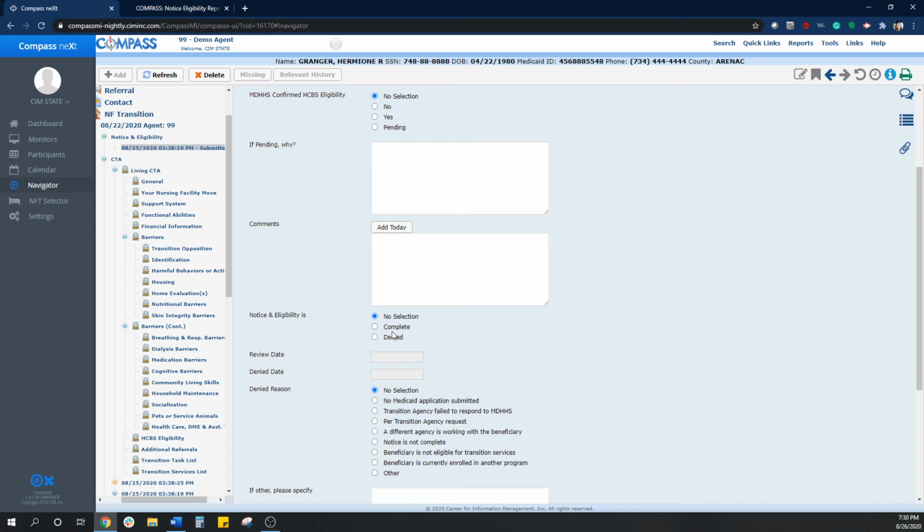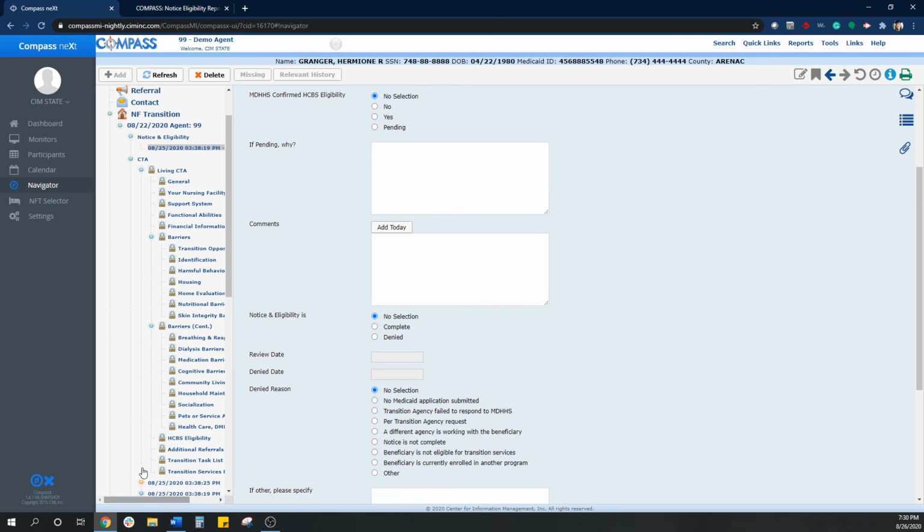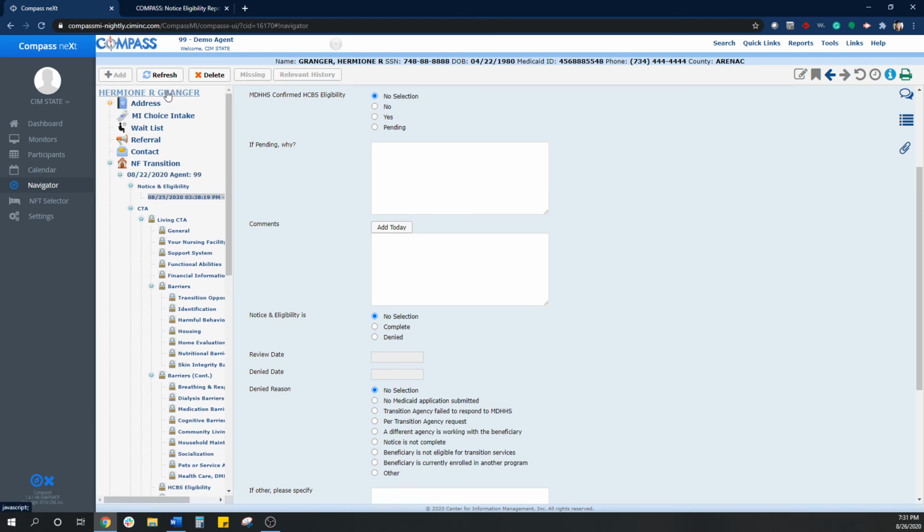Another reminder is if what you need them to change is related to the participant record, information missing there or that's incorrect, you can just let them know through other methods of communication. You don't need to deny the notice to ask them to update the participant record, because denying the notice should be associated to stuff that's actually in the notice. So that is reviewing the notice and eligibility. I'm trying to look at my notes quick to see if I missed anything. I think those are all the big aspects.